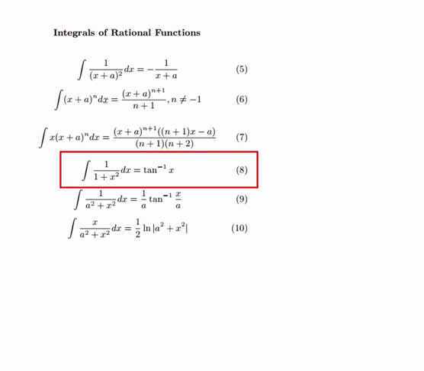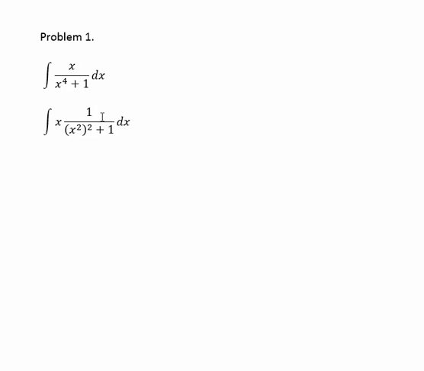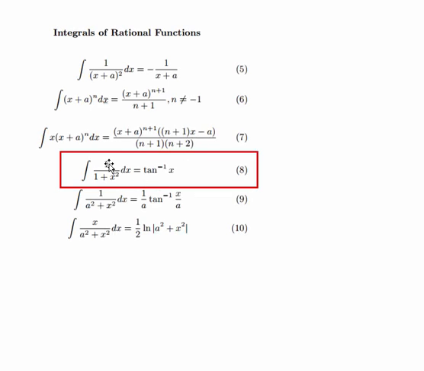And now the reason why I did this is because if you take a look just at a table of integrals here, you can find an integral that sort of looks like what we have here. And so if you take a look here, we've got this 1 over x squared plus 1 thing happening here. So there's probably a pretty good chance that we have something that's going to end up being arctan of something.